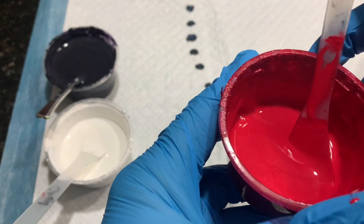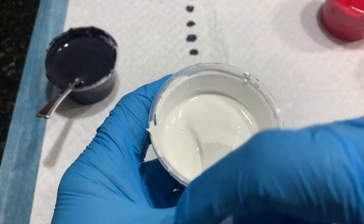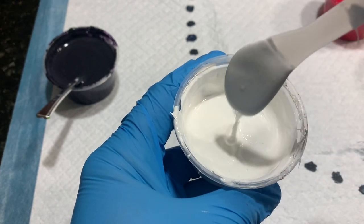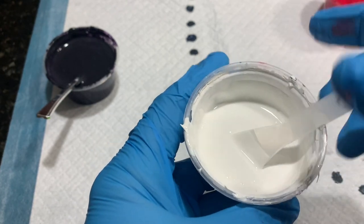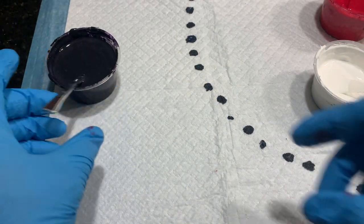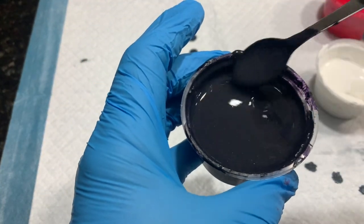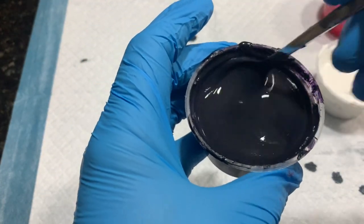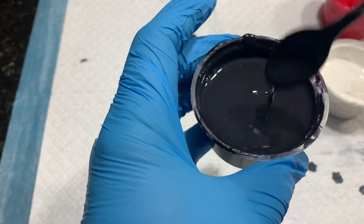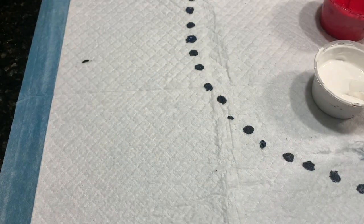Good. And then I have Amsterdam Titanium White as a color. That's why I stick like this. And Lukas Krill Iron Oxide Black as my selectivator. And this is mixed with US Floetrol, not Australia, okay? So there you have it. Those are my colors that I'm going to be using.